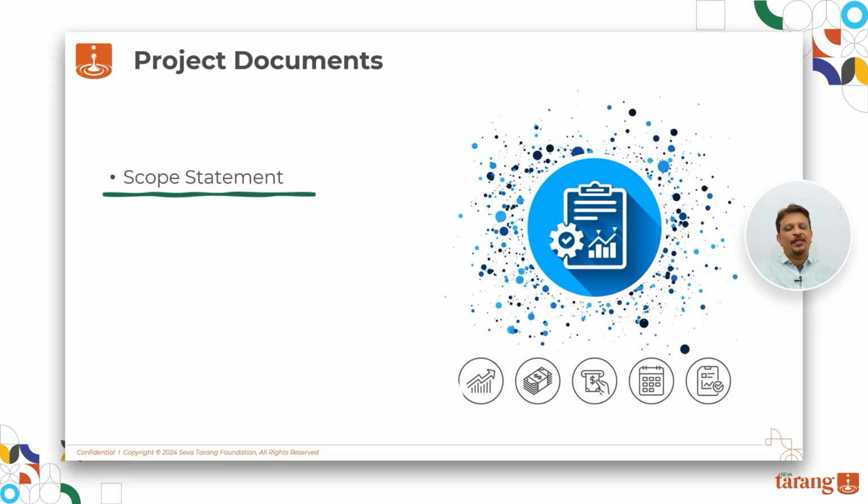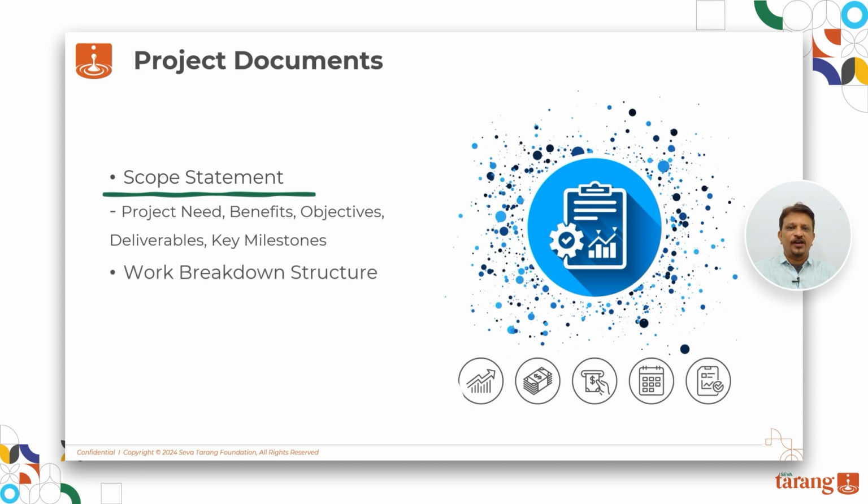Scope document. A scope document clearly defines the project, including the need of the project, benefits of the project, objectives of the project, deliverables, and the key milestones. A scope statement may change during the project, but it shouldn't be done without an approved request for change from all the stakeholders. This is very, very important because changing the scope will change everything, including your time, guideline, timeline, or other aspects and resources.